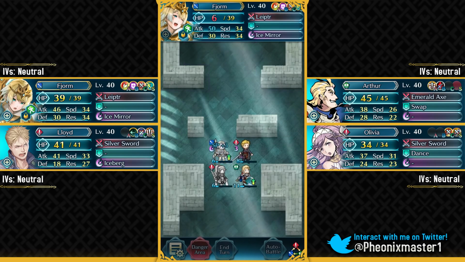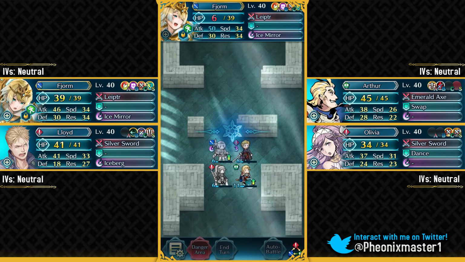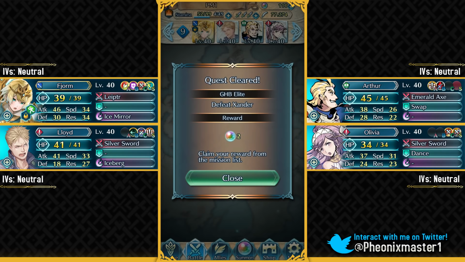So those were all of the Grand Hero Battle Elite quests with mostly free-to-play units and minimal skeletons. I hope that this video helped you guys. If it did, then please be sure to leave a like and share this video with a friend who's having trouble with these quests, because the Cavalry and the Flier quests can actually be pretty challenging.